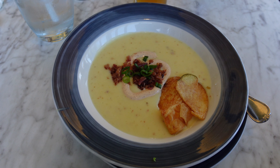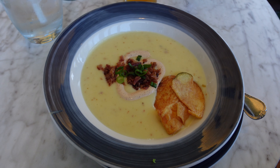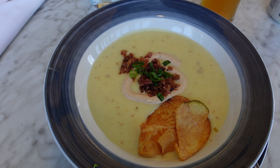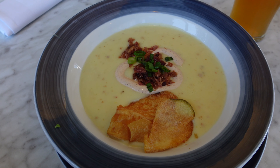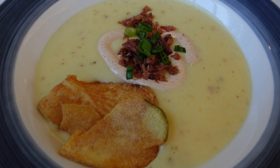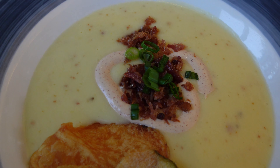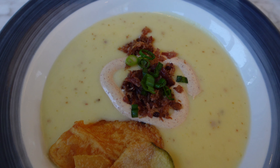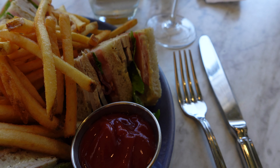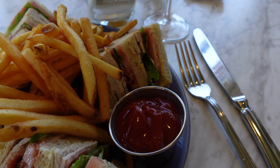We both went with soup as our appetizer. The soup options do change out periodically — on this day it was loaded baked potato soup. It was the best part about our meal — spoiler alert. I did like the potato chips used almost like a crouton, very interesting but had a great flavor. It had bacon bits, scallions, and sour cream with some type of spice swirled in there. It was all very delicious.